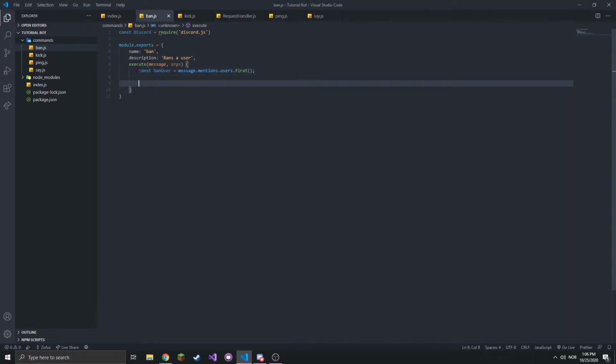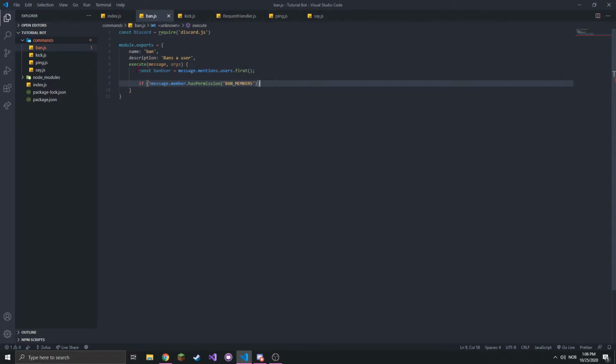Then we can make sure they have the correct permissions. So if message.member.hasPermission, and then do that and BAN_MEMBERS.